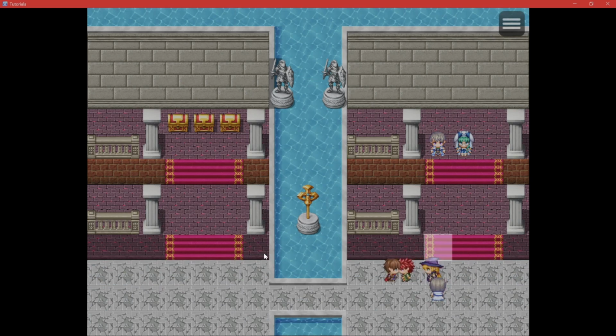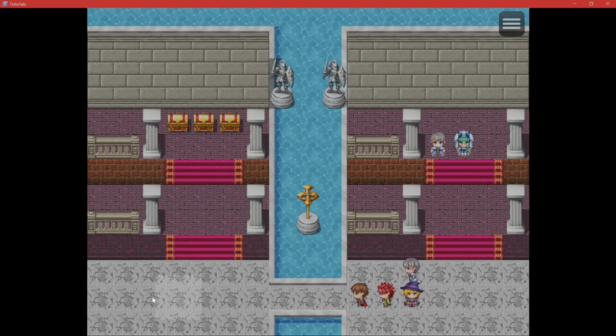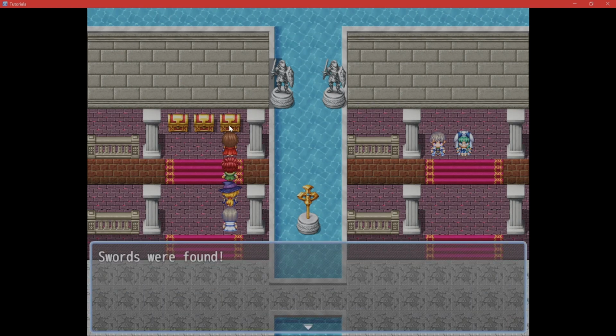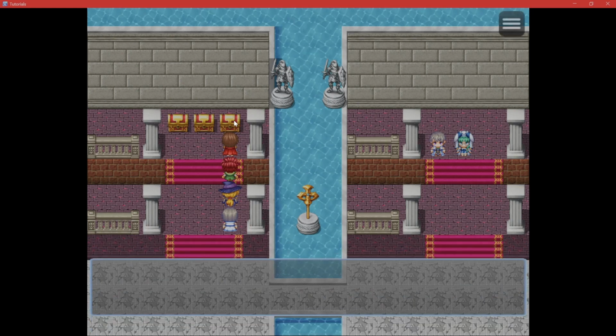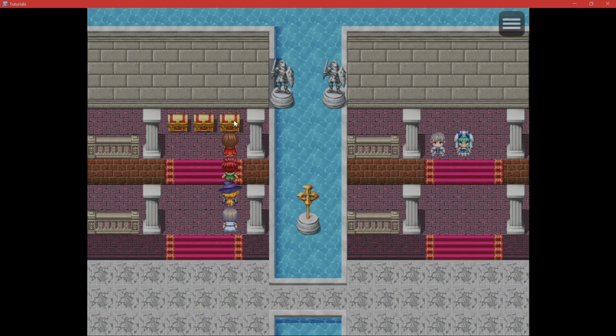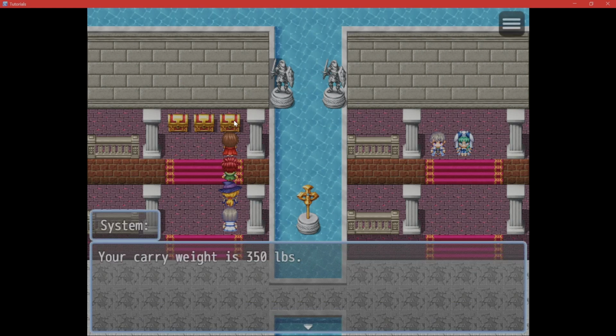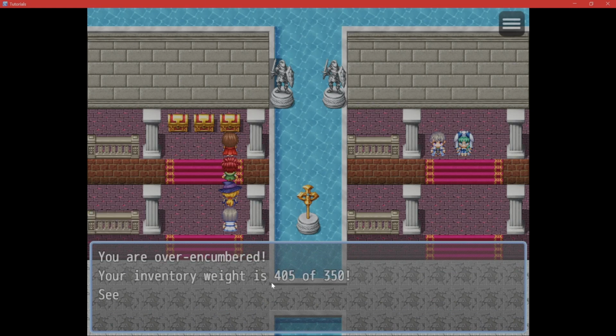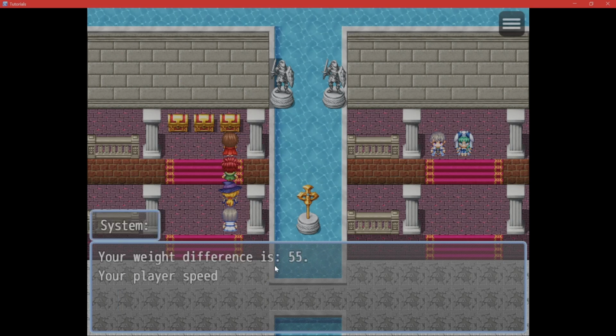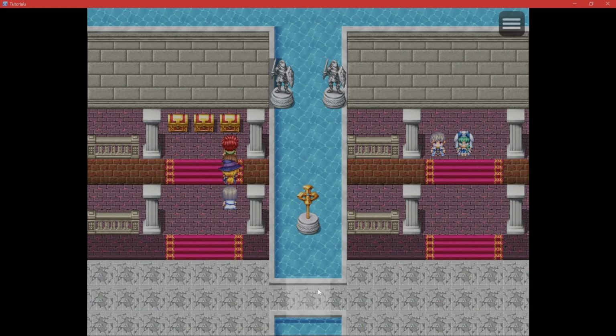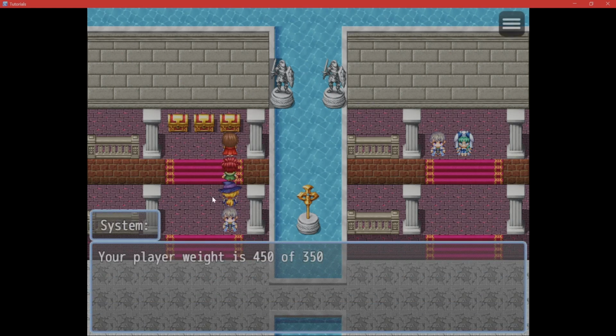So now the player can move freely again because they are not overweight due to their carry limit. We can test that system again by grabbing a bunch of swords to make sure that it still works by setting the player overweight again. So this means once you hit that max level of 1,000 pounds, then if the player goes over the 1,000 pounds, they're going to be overweight again. So you can see the player is overweight by 55 pounds. You can set different thresholds, like if you want the player to be overweight by, let's say, 20 pounds, 10 pounds, 5 pounds. It depends how tough you want the game to actually be.